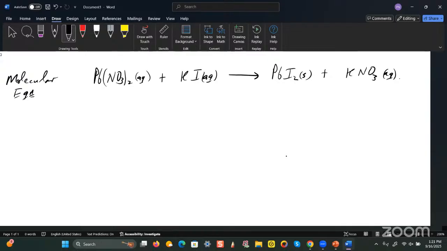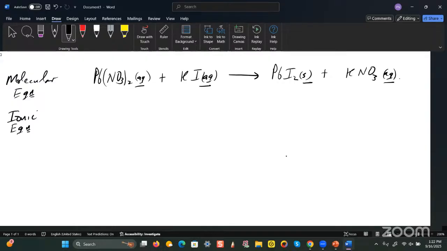Now, if you remember when we were doing the neutralization reaction to determine the net ionic equation, the next step was to find or determine the ionic equation. And if you remember what we said, in order for us to determine the ionic equation, we have to determine which ionic compounds will dissolve in water, right? Now, in this case, it's a bit easier because we have aqueous here, solid here, aqueous here, right?